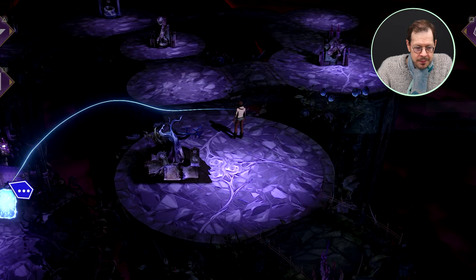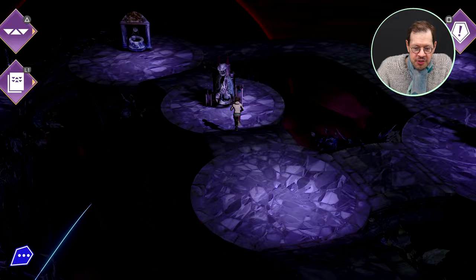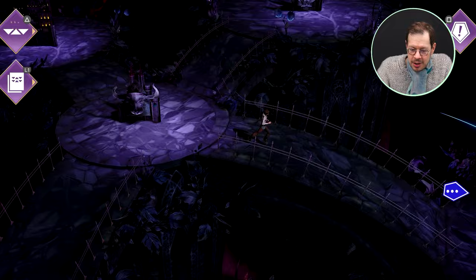And as you can see, there are a whole bunch of other locations here. We can't go to them now, but if we approach them, we can see that there's a bunch of little lore explanations going down on the bottom. So we can see exactly what's the deal with this world. What are all these places? We got a bunch of different watchtowers. And over here there's a dark well. I wonder what that leads to. I guess we'll find out later. But anyway, let's just keep going. We'll go to the sealed castle and see exactly what goes on here.